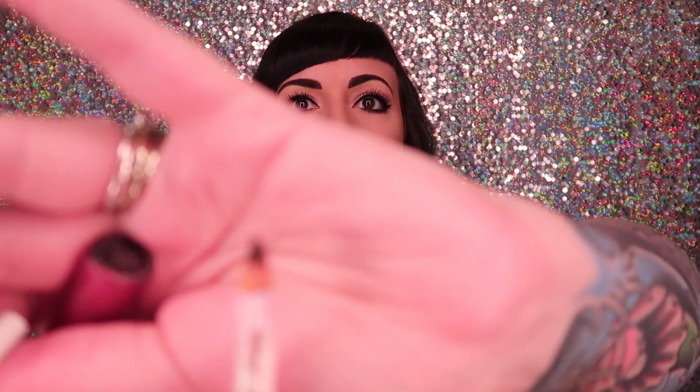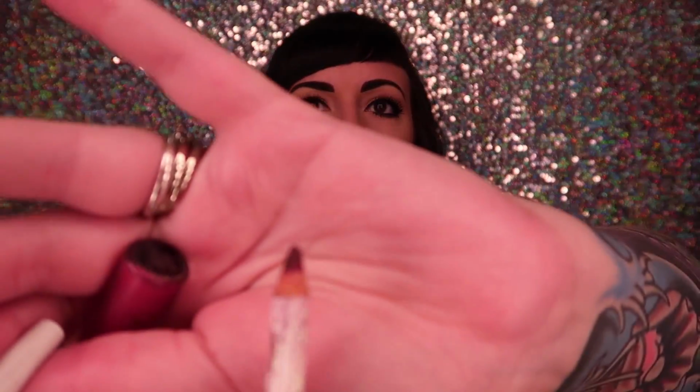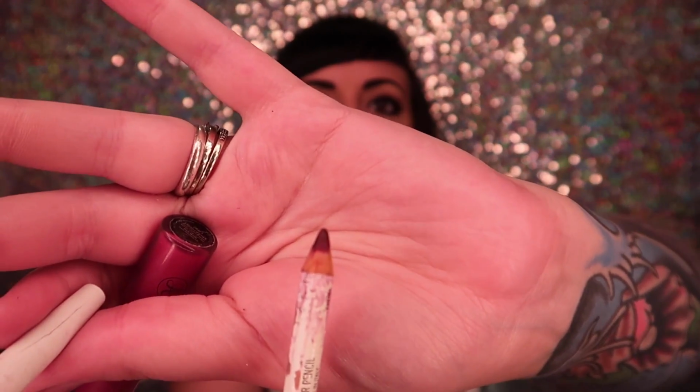So I will use a lip liner first just because it is a darker shade. I use this one, Black Dahlia by Obsessive Compulsive Cosmetics. You can see it's a darker shade that matches this liquid lipstick pretty well. I'll line my lips first, and this shade, Craft, looks like this.